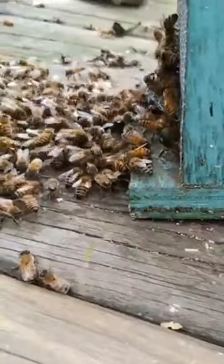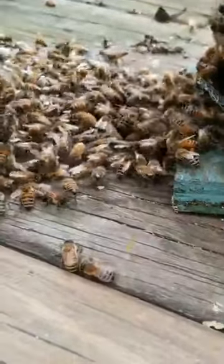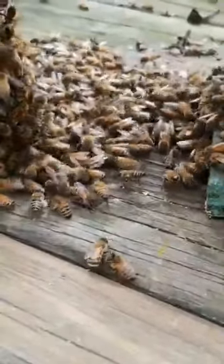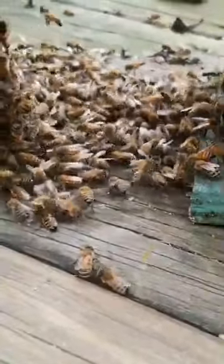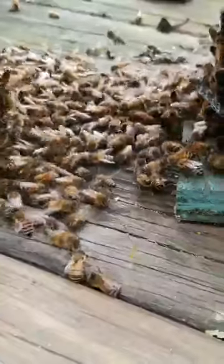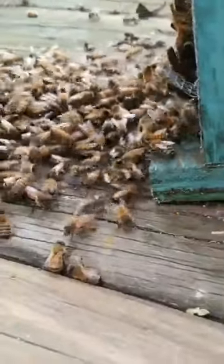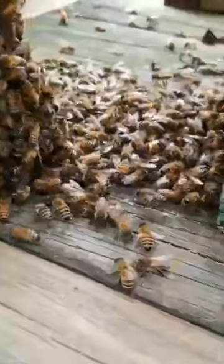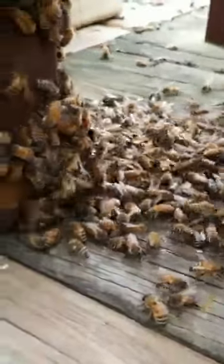It looks like the front of the other box is settling down a bit. I'm still going to split those bees. Yeah, you can see them starting to move, and that's what I'm looking for. And like I said, I'm keeping an eye out for other queens. Right now, there's still that pheromone.